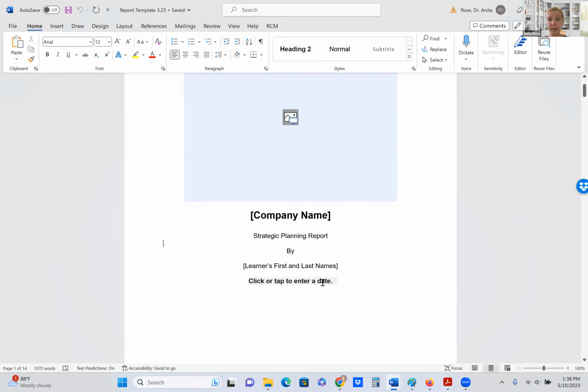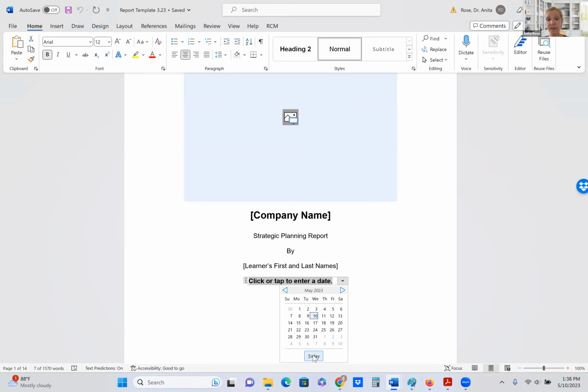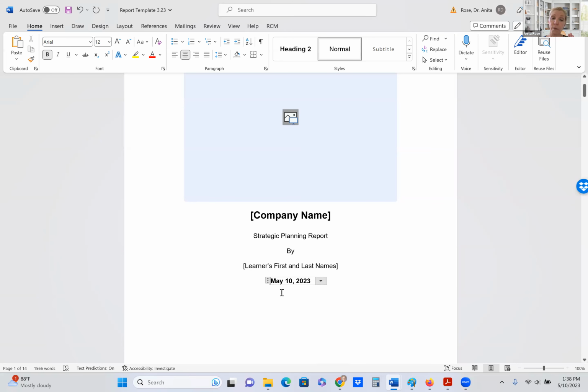For the date, all you do is click on the date and then even select today's date, and there you go. Now, by doing this, the date is written in APA formal language. When you do an update of the template, because this will be a working document, every week, a couple of times a week, you'll be adding more information to this working template. And this is the start of your template.